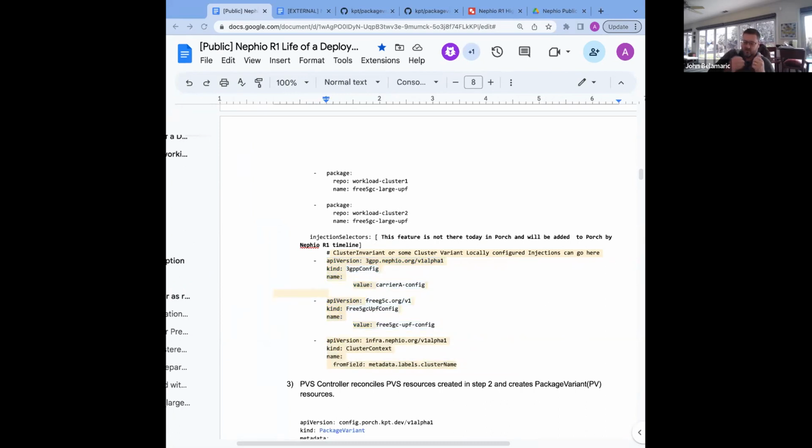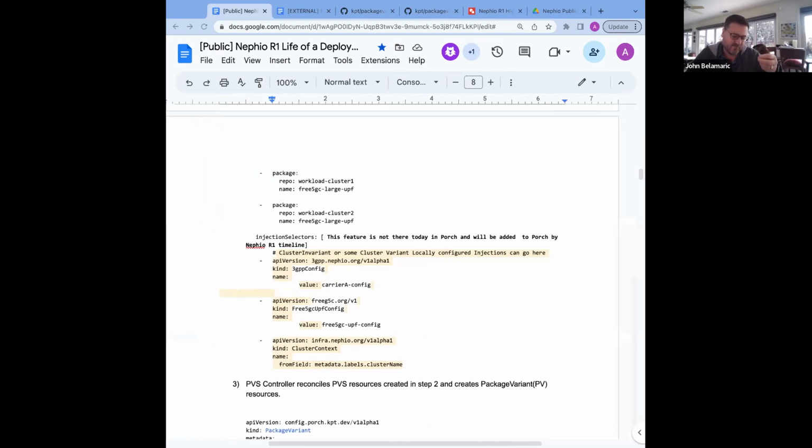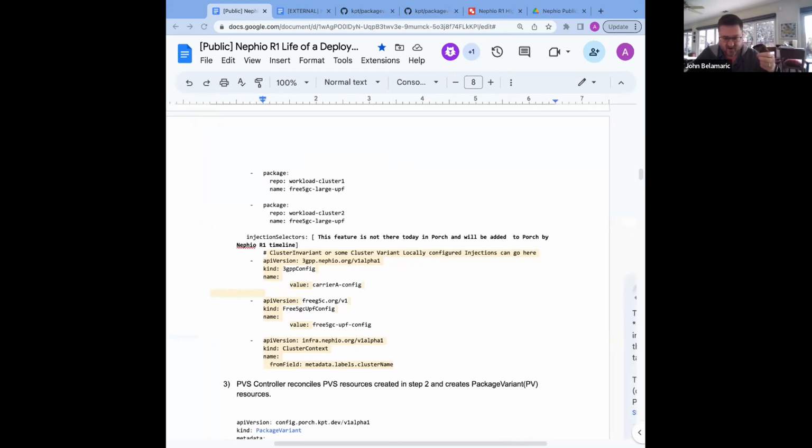Whenever you're talking about matching, first of all, there's the package advertises, and right now, as the design is written, the code's not written, and the design is not even fully written, it's in comments. What package variant will support, what I plan to build, is that the injection is done based on GVK and name.